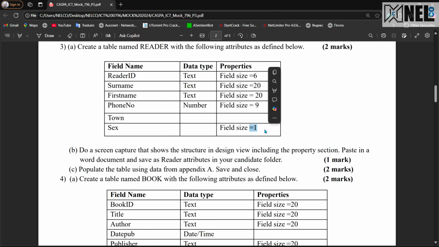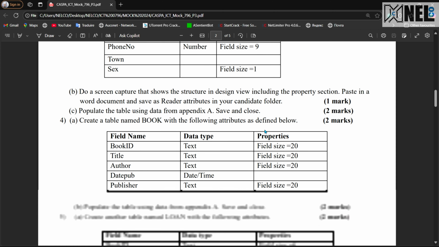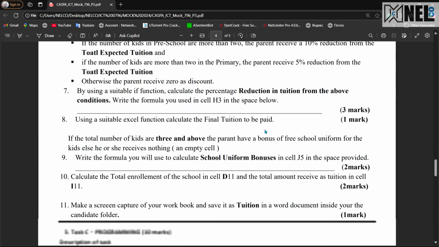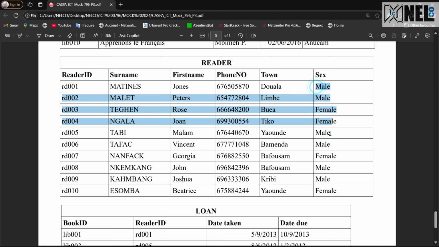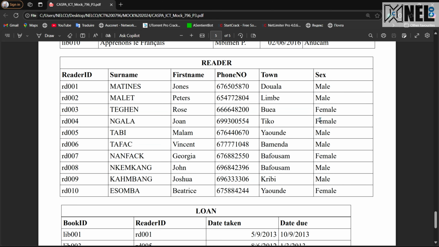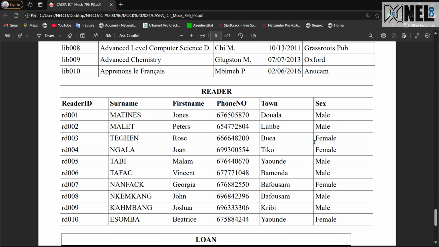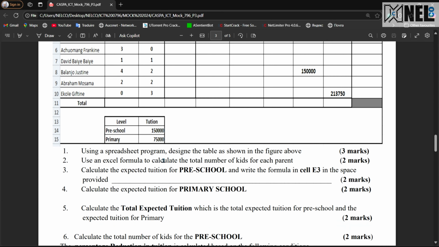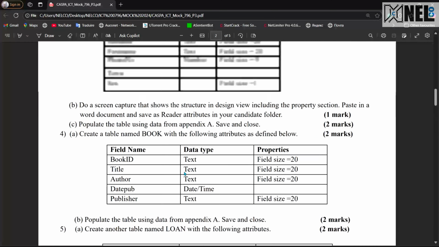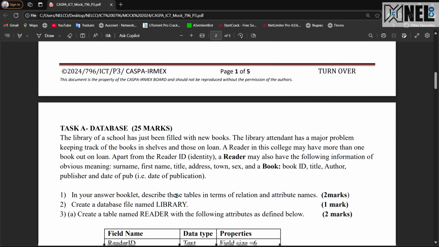Wow, this is an error, and we might report it in our answer booklet, because while populating we won't be able to write it like this. So the only thing to do is go to your answer booklet where you will leave the space, I think the first space to write the relationships, somewhere here.